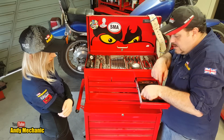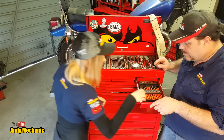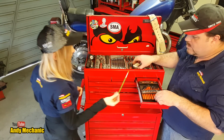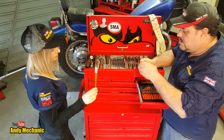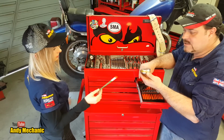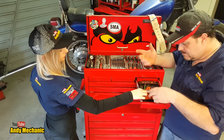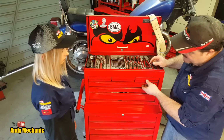The little tiny... Oh, can I get it out? Yeah, Sam, put your little finger down there. Let me get that paintbrush out for us. That little green paintbrush. There we are. Look, so we've got a little paintbrush. Oh, yeah. Remember this? We're doing the diffs. Inside this tin, it's probably glued shut now, is the yellow paint for doing the marking, and I had to get that off the net because nobody in New Zealand could supply it. They only had the blue. So that's very useful for marking up tooth contact on differentials.